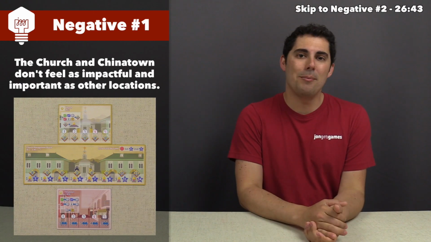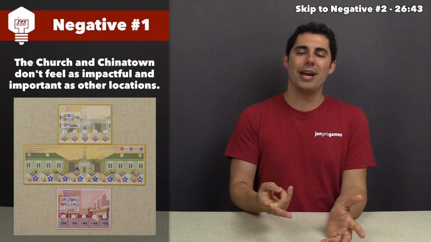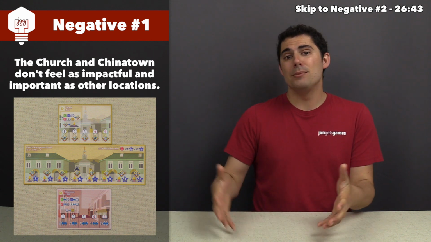It's now time for us to go into a couple negative points. And the first of these is a bit of a 2-for-1 because I'll be discussing 2 different action locations that are out on the board and the problems that I have with them.